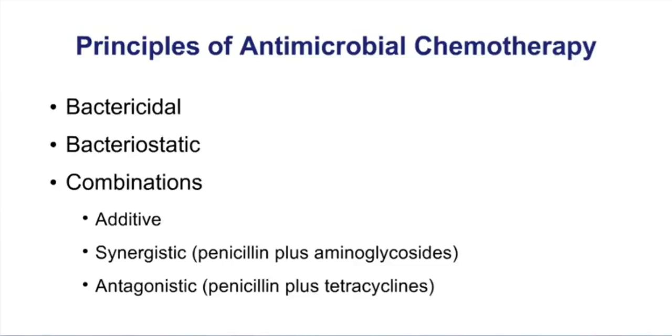When it comes to using antibiotics, the rule is we use them one at a time. Rarely are we going to use combinations of drugs. There are times when we use a combination and we can get an additive or perhaps even a synergistic effect. We'll talk about two specific examples of synergy. The most famous really is the combination of penicillin plus aminoglycosides. We'll see this combination used for certain bacteria that are more difficult to kill with a single drug. Occasionally we'll run across combinations like penicillins plus tetracyclines that actually antagonize each other and are never going to be used.